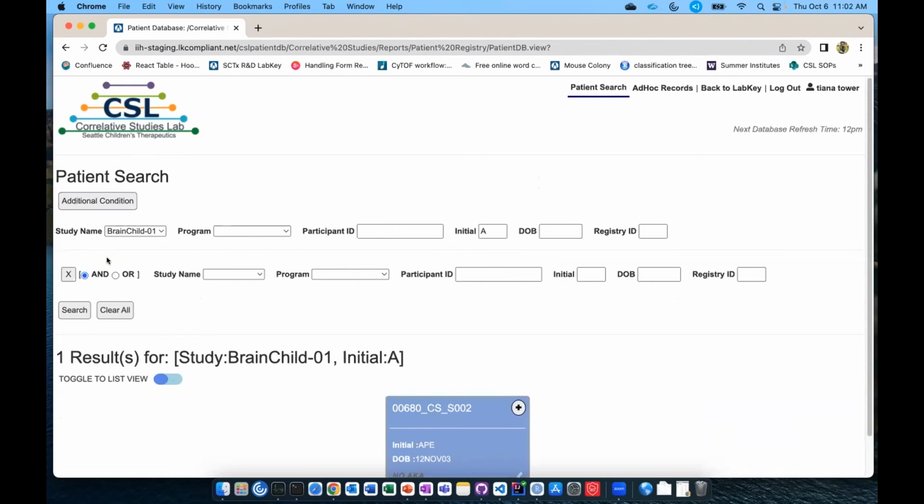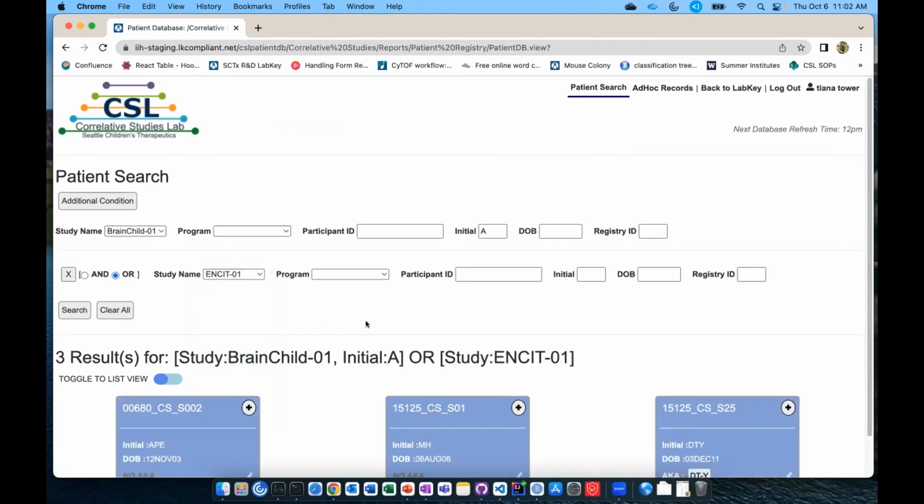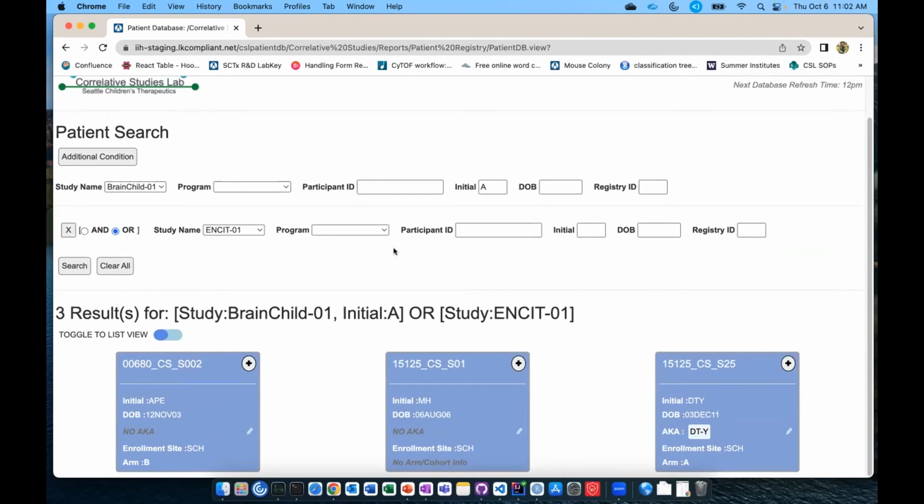And one of the pain points that people mentioned about built-in LabKey UI is you are limited to only 2 search criteria in your filter, and you're bound to this AND operation. However, we added the option for you to toggle to OR, so you can then do maybe one study or the other study, which gives you 3 results total. And this is how we're going to scale in the future. So we currently have 500 plus patients in the system, but this flexible search criteria really allows us to scale and cater to more patients enrolled in the future.